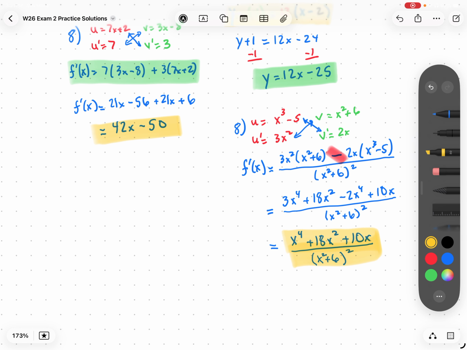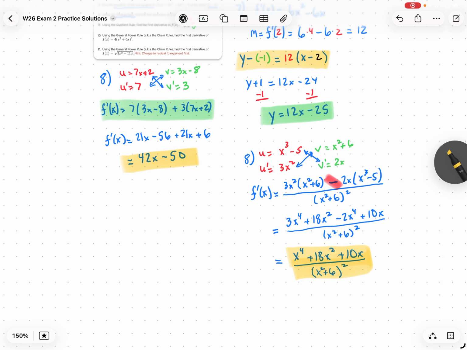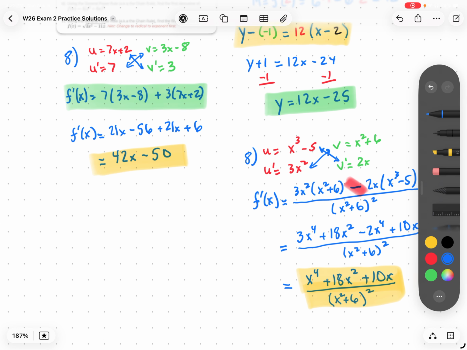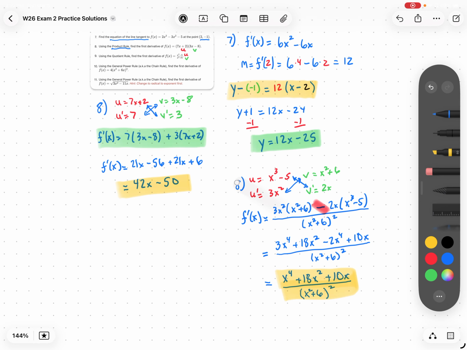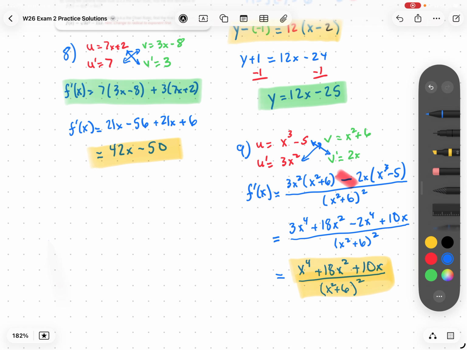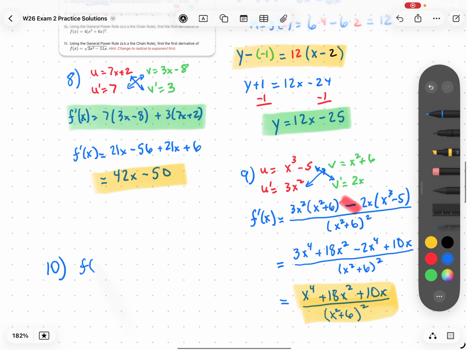Okay, so that's 7, 8, and 9, and then we've got to do 10 and 11. These are going to be a little faster, but I just need to make sure I gave myself enough room. Okay, so I'm going to rewrite number 10, and then this is 9, sorry. I'll rewrite number 10 since it's about to go off the screen, and then we will work through it. So the original function is 4 times the quantity x squared plus 6x cubed. So that whole thing cubed.